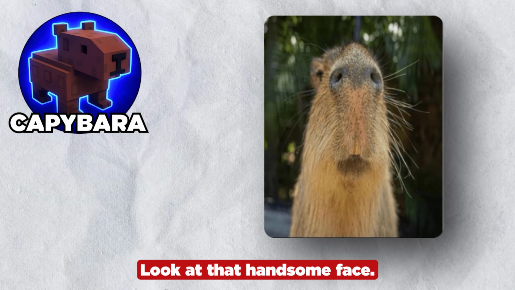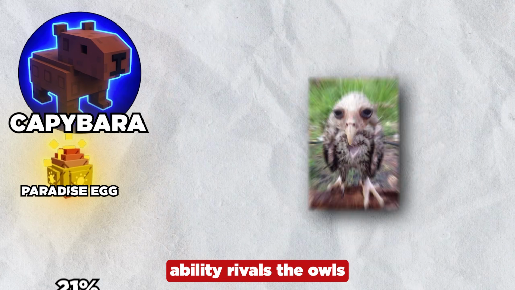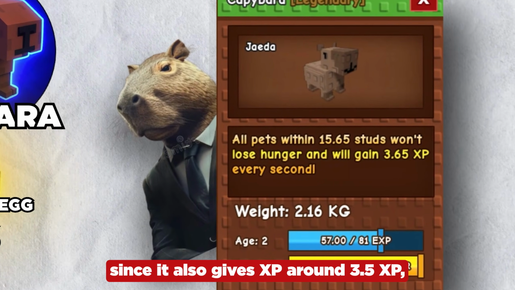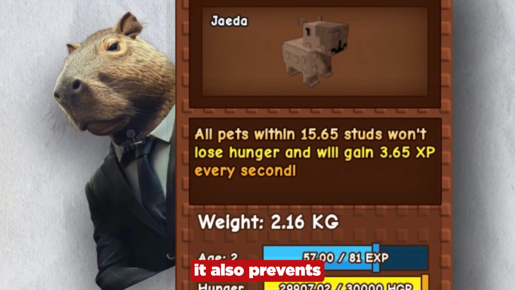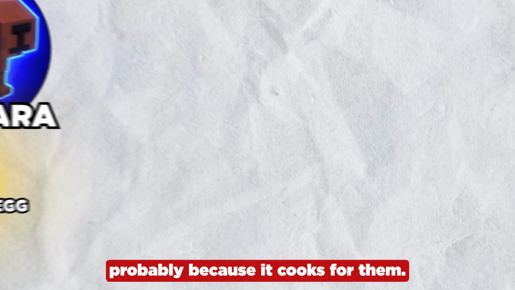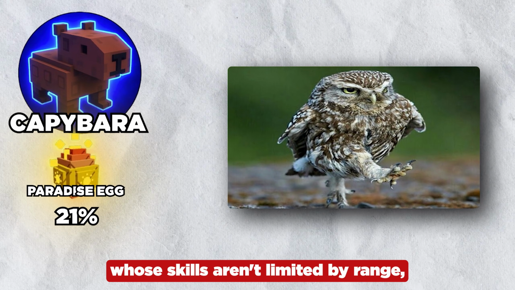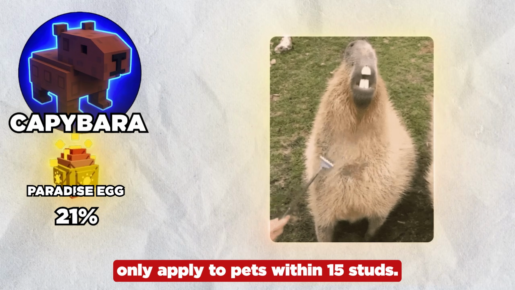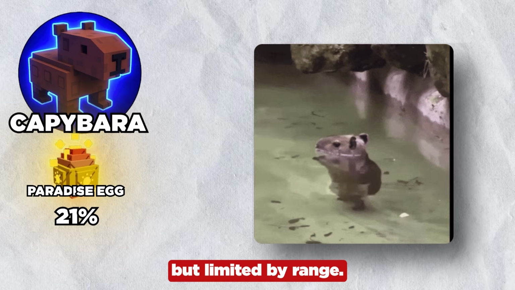Capybara. Now we've got the pet I'd love to have in real life. Look at that handsome face. With a 21% chance of hatching, the capybara's ability rivals the owl's, since it also gives XP, around 3.5 XP, which is way more than the owl's. And on top of that, it also prevents other pets from getting hungry, probably because it cooks for them. But unlike the owls, whose skills aren't limited by range, the capybara's abilities only apply to pets within 15 studs. So in short, capybara is OP, but limited by range.